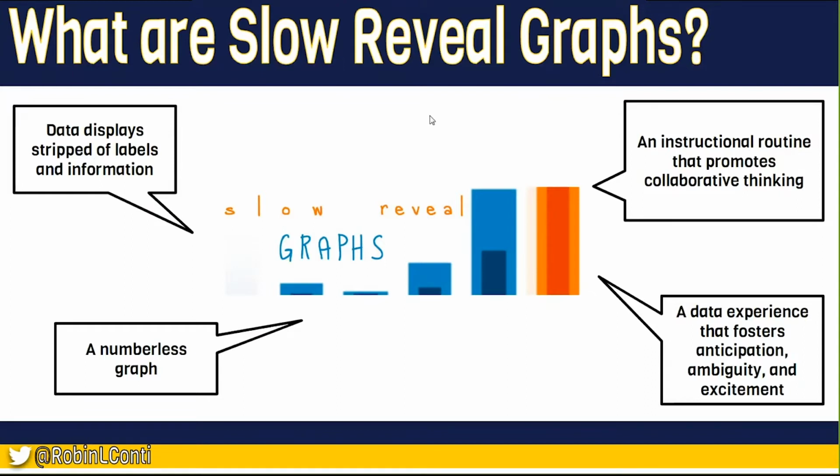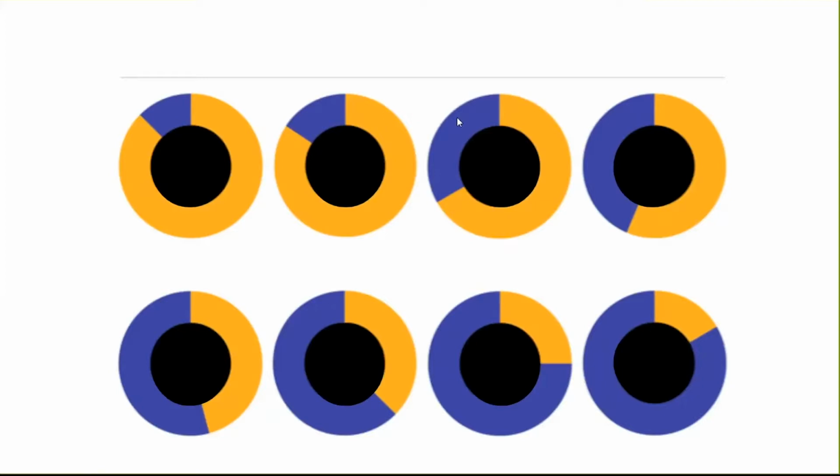Like our other webinars, we believe that to truly understand the benefits of a resource or routine, you need to engage in it. We will explore one of my favorite introductory slow reveal graphs now. If using the slow reveal graph as a warm-up in the classroom, display the first slide before students enter the room. This gives students the opportunity to become curious. As students become familiar with the routine of slow reveal graphs, you may notice their excitement and curiosity increase because they can anticipate the process and can focus on their thinking.